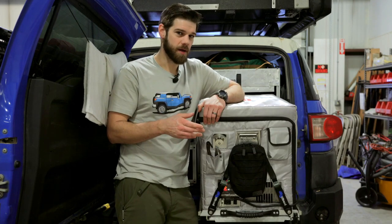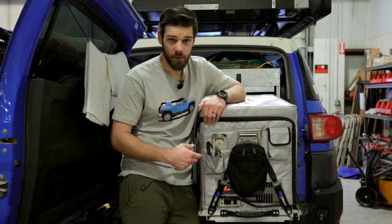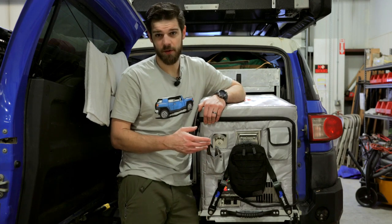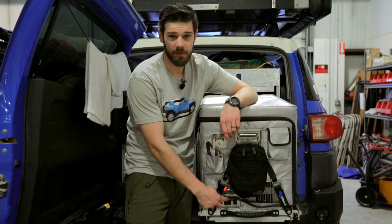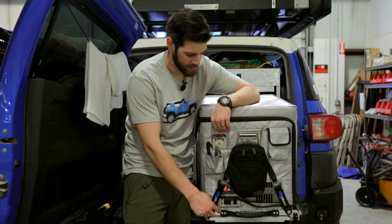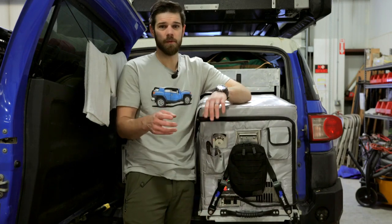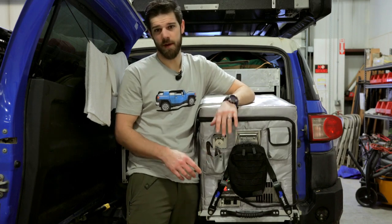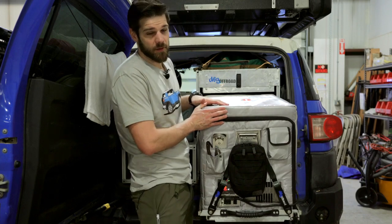If you have a garage, you can back your truck into the garage and open up the door and plug it in to a household outlet. That way it's not drawing on your battery all night, because this thing will automatically switch over. I have it hooked to my dual battery system. If I plug this into a wall, it'll automatically take the household plug, the AC, and it'll automatically run off of that. So it'll stop draining your battery instantaneously. Anyway, these are designed for 12 volts, so take full advantage of it.